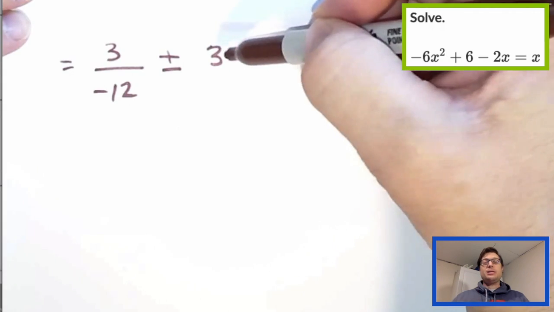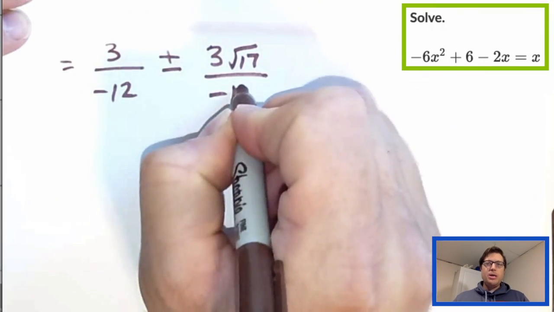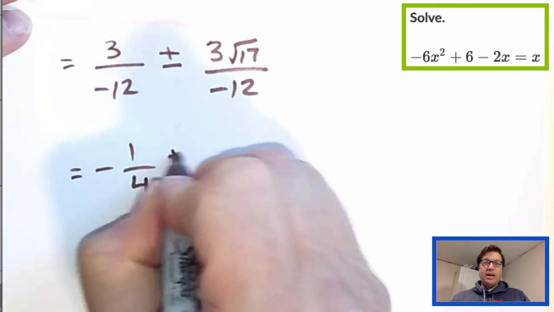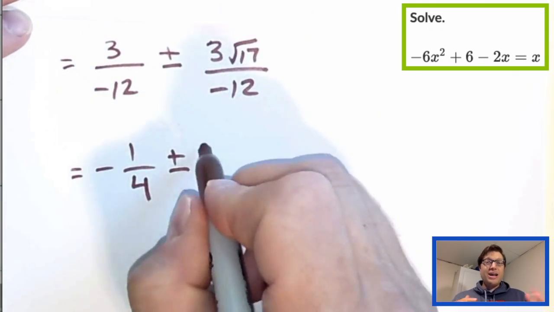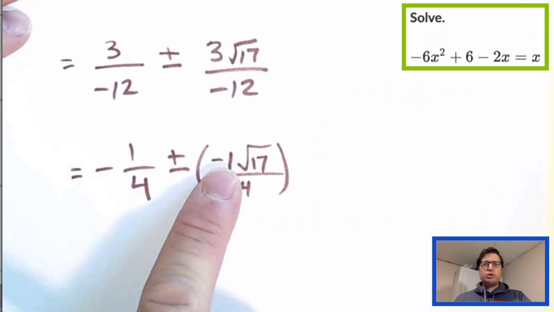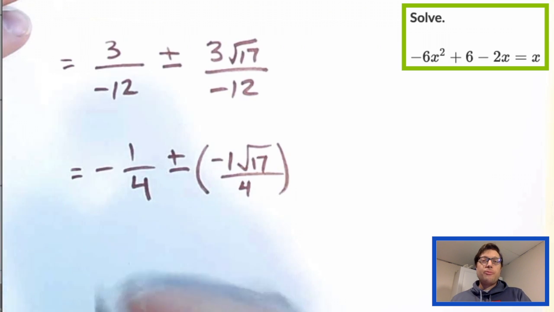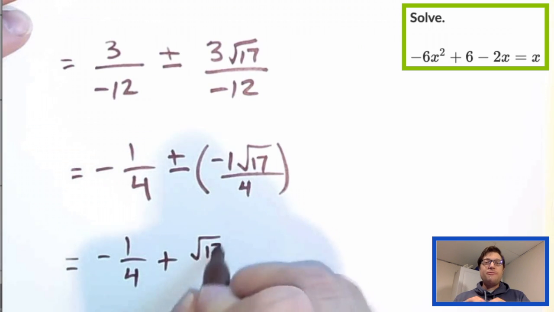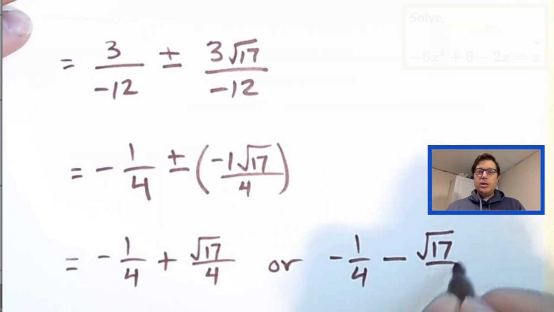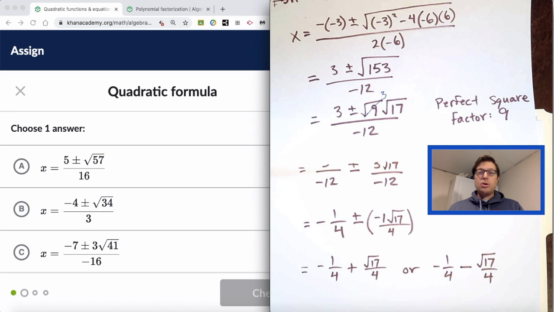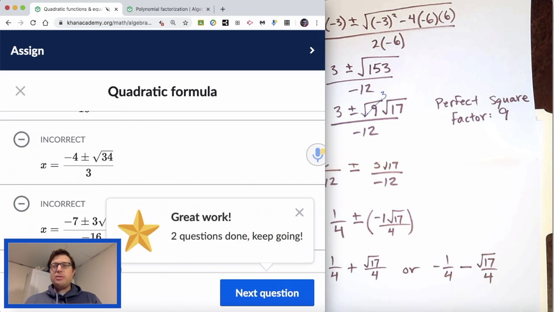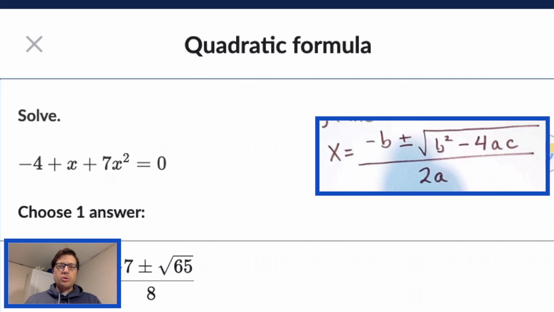The plus or minus that's on the top, the formula writes it on the top. It doesn't have to be written that way. It can actually break apart into what we would identify as 3 over negative 12. That's the line of symmetry of the quadratic. And then we're going to add or subtract this distance away from the line of symmetry that the roots of the function are. Function roots, the x-intercepts. There are two answers because there's a plus or a minus. And what I'm trying to highlight here is that we have to make sure we're looking for a positive or a negative, so we're looking for both.